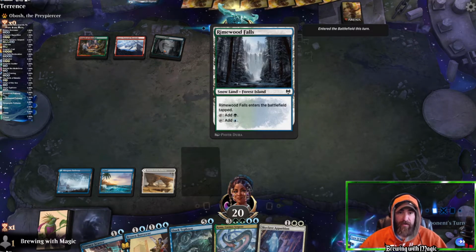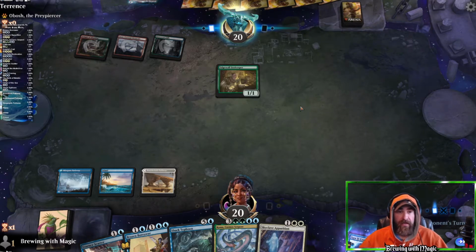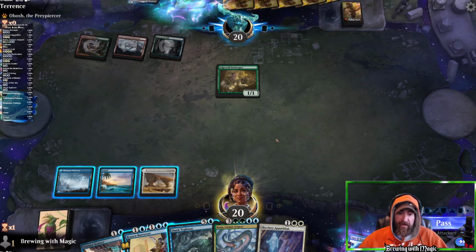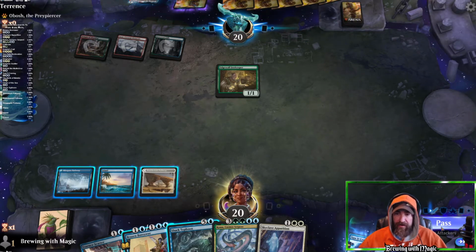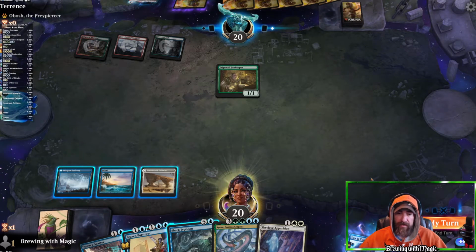Okay, we have a Rimwood Fall, so we got blue in on the plan, and they foretell a card, leaving us open. So they have their Edgewall Innkeeper. If they swing, we're going to create a shark, and we're going to block it. That would have been fun.